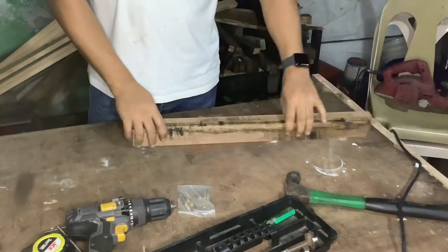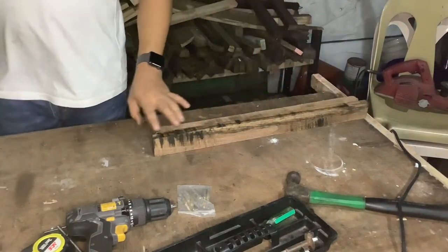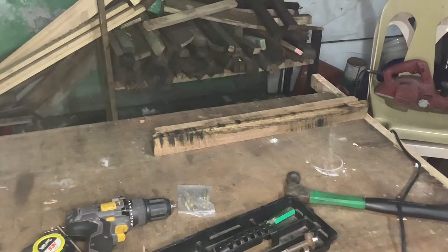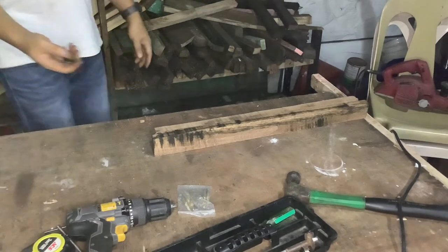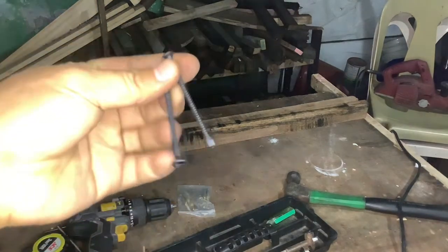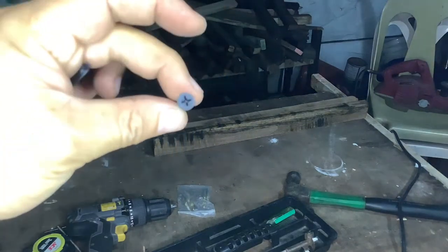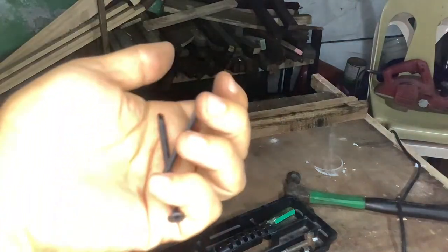So we will be leveling or putting together the two wood, trying to find the good areas where it will have two contacts of our wood. Okay, so I will be looking for some tools that will make the work easier for me. So particularly the tri-square, the pencil, and for me to hold the pieces of wood together, this is a gypsum screw. It measures 2 inches.